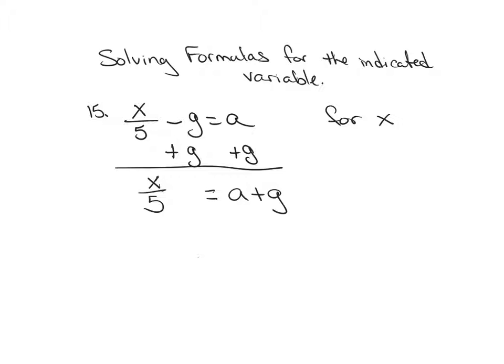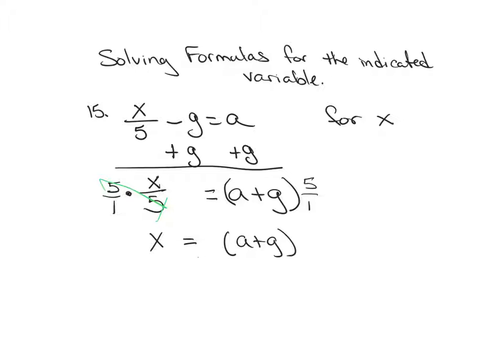We've got x over 5, or 1/5 x. Well, we only want one x, not a fraction of an x, so we have to multiply by our reciprocal to create our 1. And whatever we do to that side, we have to do the other side. But we have to do it to the whole thing, right? Times 5. Not just part of it, but all of it. So we've created our 1 here. We get left with x equals, now here it's a plus g times 5.